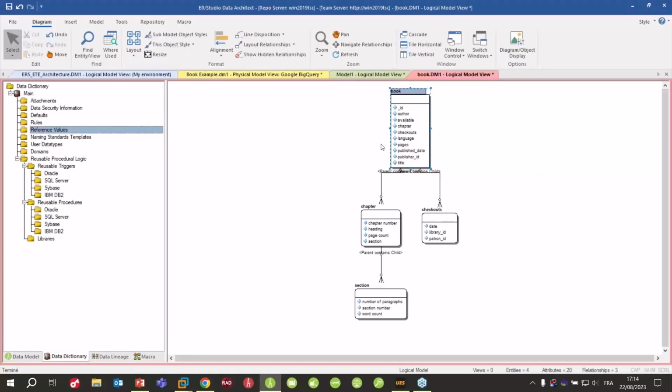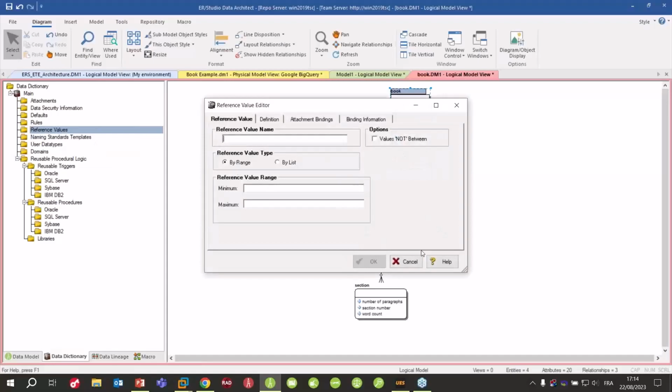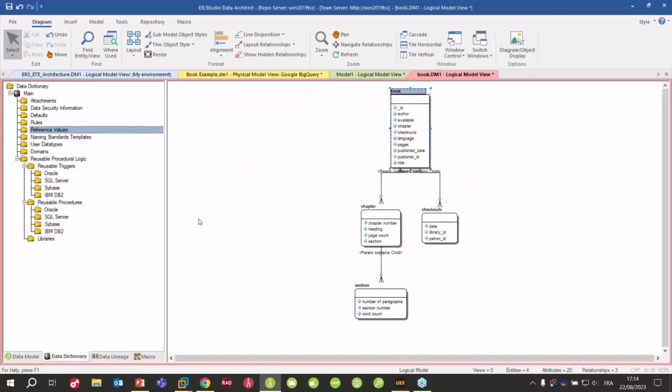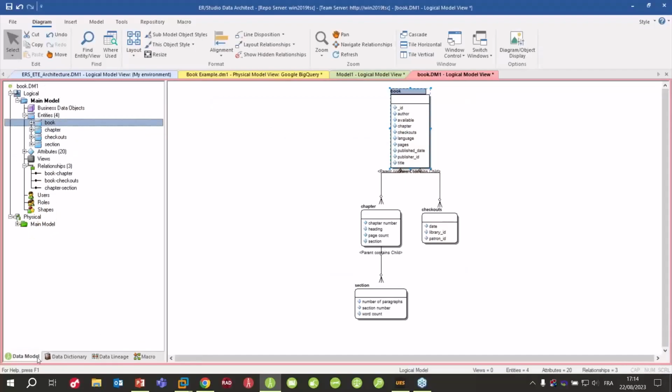Okay. For the reference, I don't remember where it is exactly, but I think we can use some reference value, and then it can generate some stuff. It doesn't appear that the reverse engineer of the JSON file creates the data dictionary reference values, but that's probably. Yeah, that's a good point. I'll go ahead and send that along to product management and see if we can get that included sometime. Yeah, good idea.